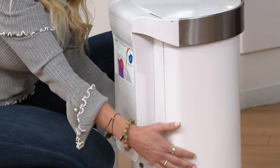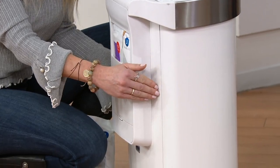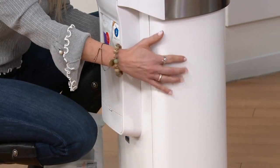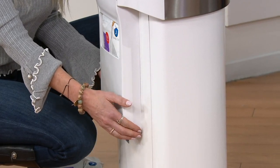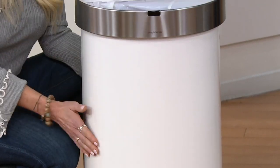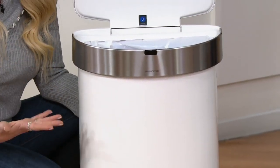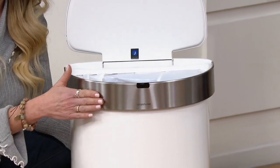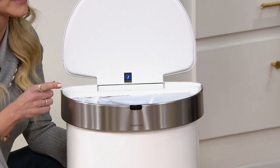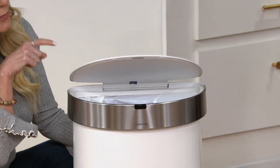I love the fact that it's got an anti-microbial coating on the outside and the inside, which means you're not going to have to worry about odors, you're not going to worry about germs, and it's also fingerprint resistant so you don't have to worry about the appearance. There are other things built into our Simple Human sensor can that others don't have. This beautiful liner rim — you'll notice it's gorgeous stainless steel for every single one, with the exception of the dark bronze.